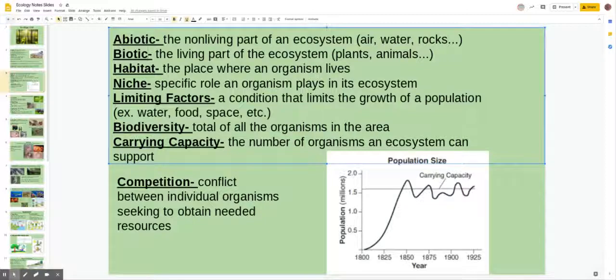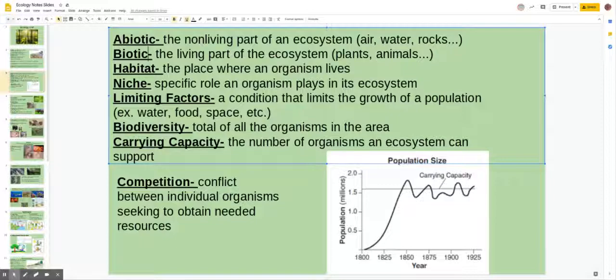Anything that we talked about in the evolution unit, where we talked about Darwin identifying that there are certain factors that were going to become limited, that's going to put pressure on survival. Well, that's what limiting factors do. They put limits or pressure for survival. It can be the amount of water available, the amount of food available, or the space available.